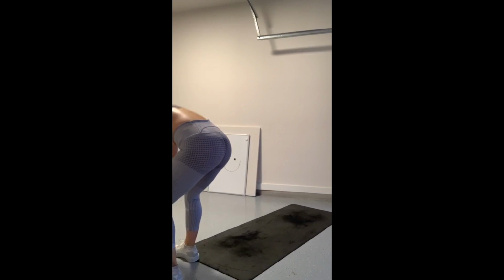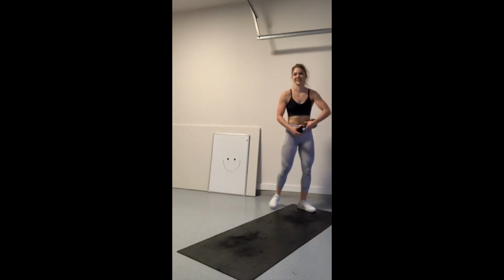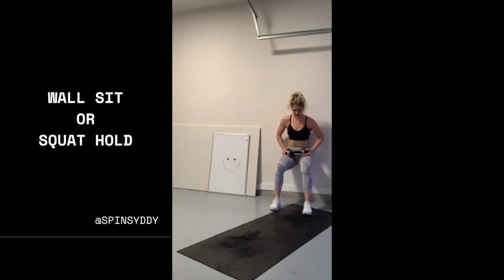In 10. She said sure. 3, 2, and 1. Nice and low, 90-degree bend. Shimmy down if you need to. We're just hanging out. Feel those quads instantly start to light up.